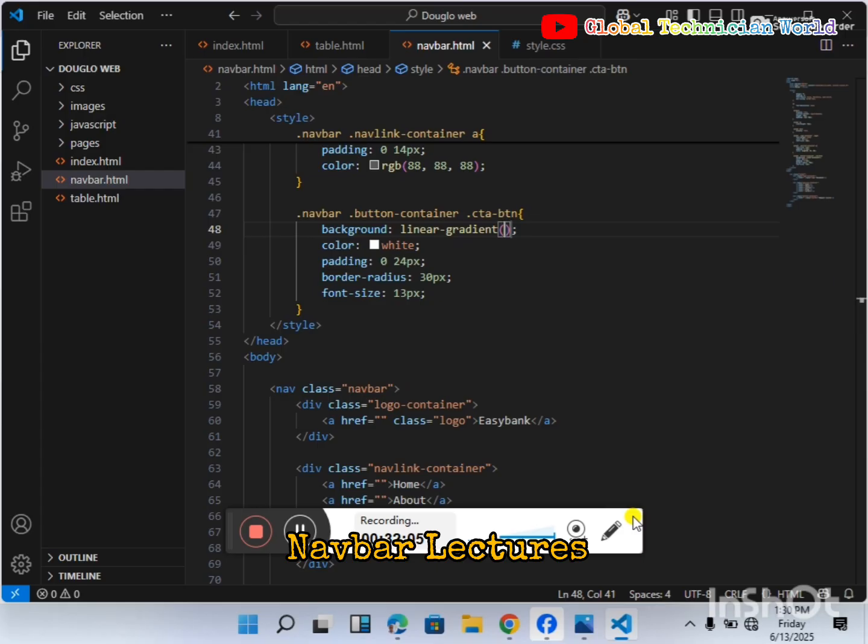First thing to write is the direction: to the left, to the right, to top, to bottom. That means if it is to left, the first color will start from here. So I will say to right. Then put a comma, please put a comma. If you don't put a comma after to right, it won't work. Next thing you write is the color, just like anything you like. So we have green first, followed by blue. See what will happen?